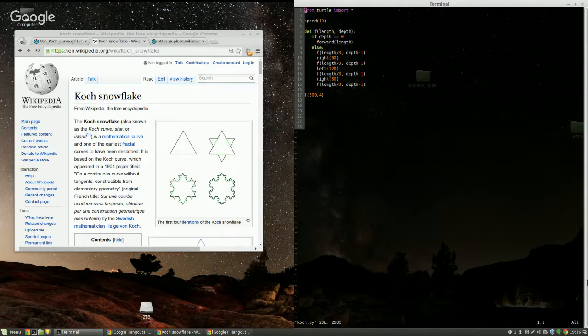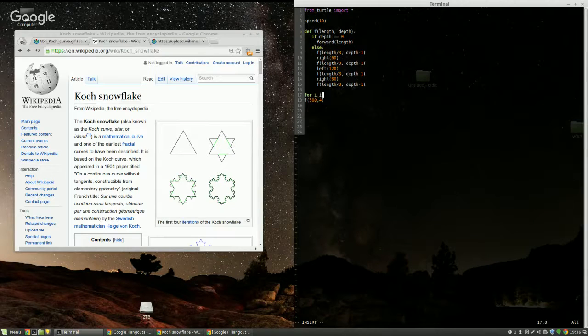This can be done by simply drawing one of the curves, then rotating 60 degrees, generating another curve, rotating 60 degrees, generating another curve, and so on until all 6 sides are drawn. We can do this very simply with a for loop in the code. We'll go down to the initial call to the function here and wrap this in a for loop that will execute 6 times.